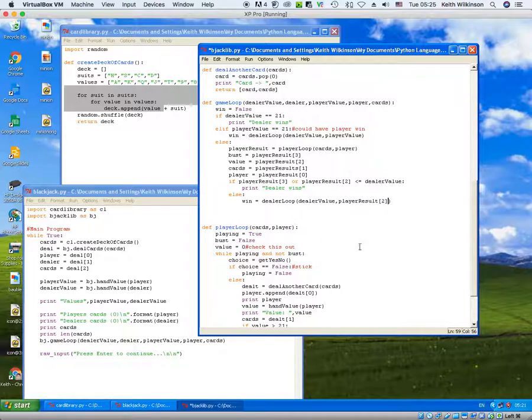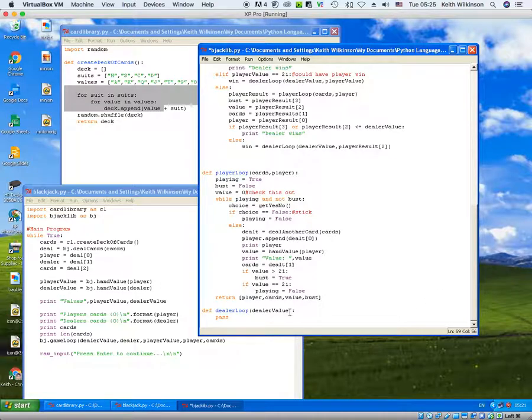So that goes in there, and the second argument in here is the player value. So now in the dealer loop I've got the value of the dealer's cards and the value of the player.